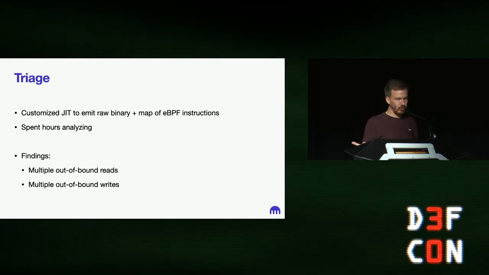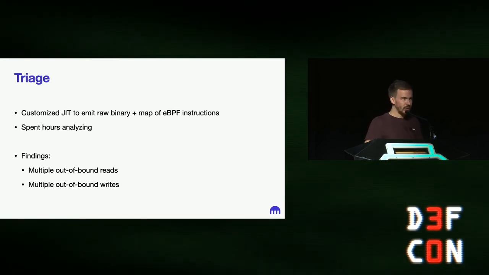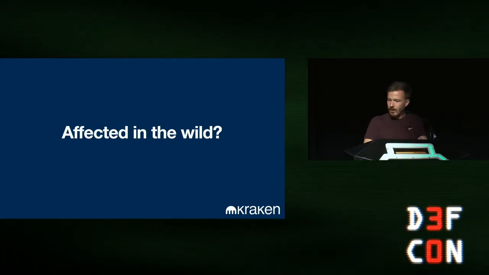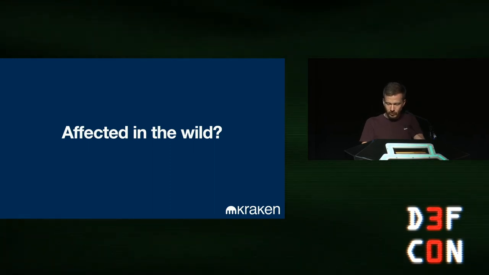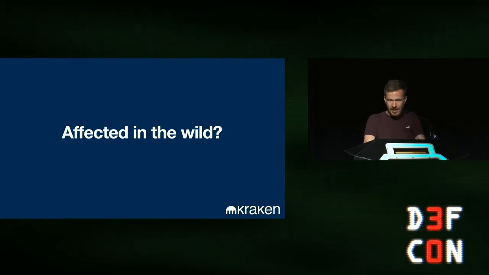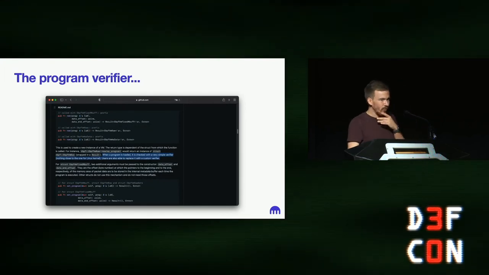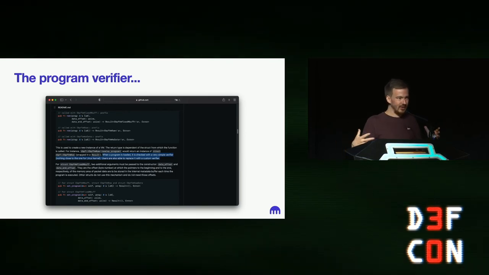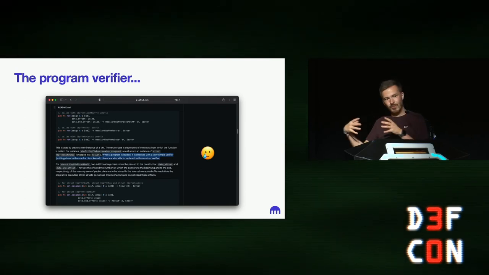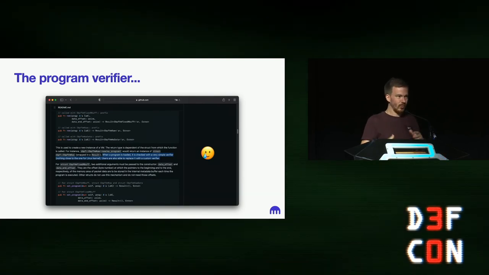So I can't tell you whether this would be somehow exploitable in the wild on the VM. But we wanted to at least try, on a test chain, to somehow get our validator to crash from the chain side. And this is, again, one of these points where you really should have read the entire code before you start fuzzing and get too excited about vulnerabilities. Because it turns out that the BPF runtime contains something called a program verifier, and that program verifier happens to catch basically all our crashes. So we have vulnerabilities in the VM, but they are not exploitable on-chain. This lowered the severity for us quite a bit, but we still had some nice vulnerabilities.